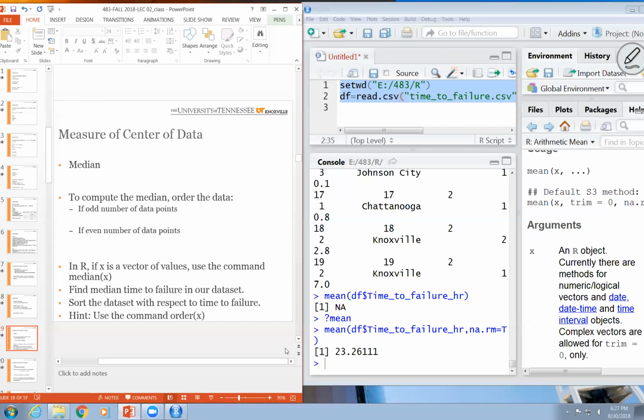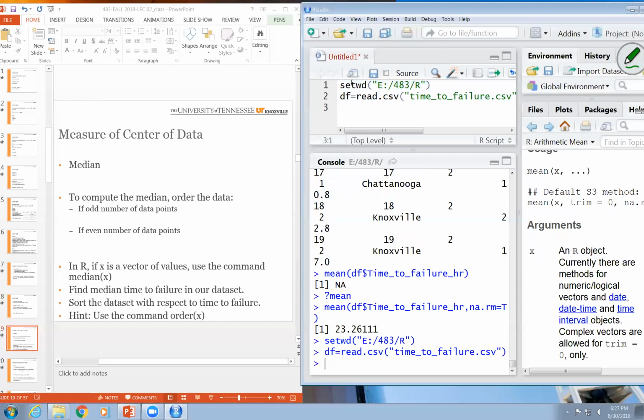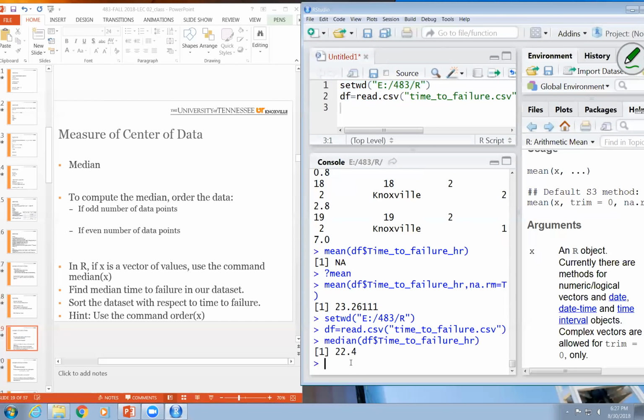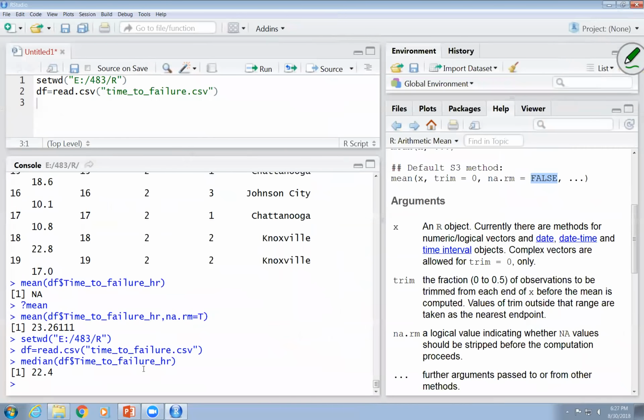Okay. So in R, we use the command median. At this point, I'm loading my data set again, getting rid of row 12, which was messed up. You can call the command median to find the median time to failure. Simple. And then you can also sort your entire data frame using the command order. Do you want to try that? Let's take a few seconds to figure it out, and I'll type it here. We want to sort our data frame according to time to failure.